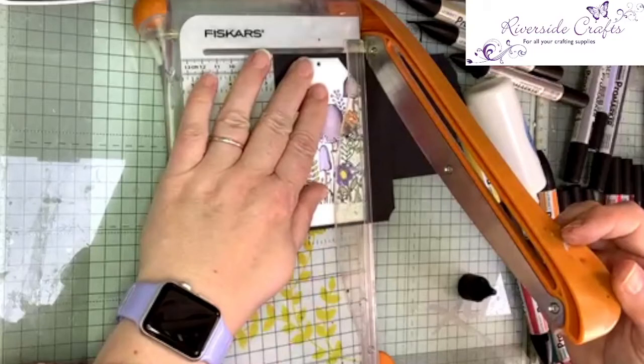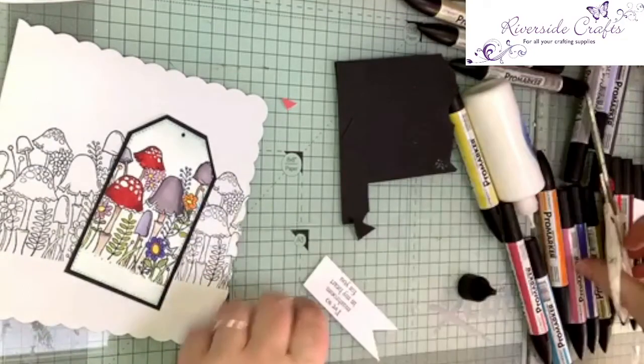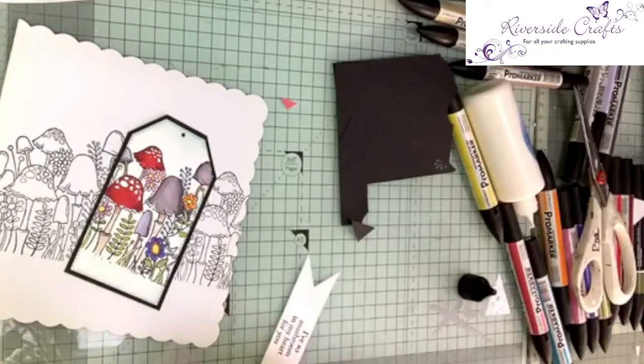So that's my tag — she's going to sit just here. Now I've got my sentiment pre-stamped; I'll show you what I've just done. This is pre-stamped and I'm going to cut into it so it looks like a flag, and I'll brush a little bit of ink on it so it's a little bit blue — that will help it stand out. The sentiment is from another toadstool stamp, also a really nice one I use a lot. They work really well in conjunction with each other and I just really like this sentiment, so that's what I thought I'd use today. I'm going to get my black fine liner and put a few faux stitches around this.